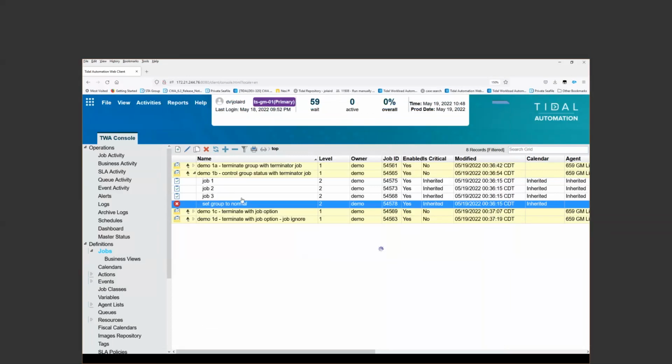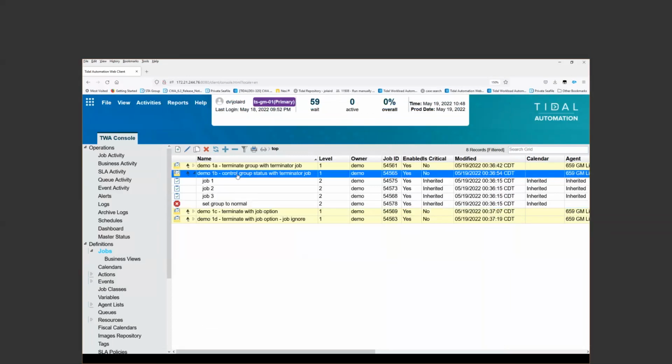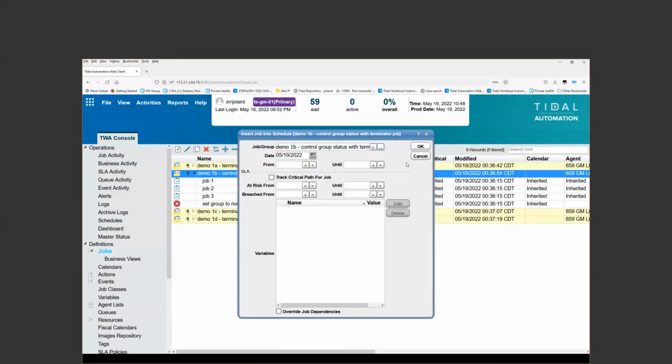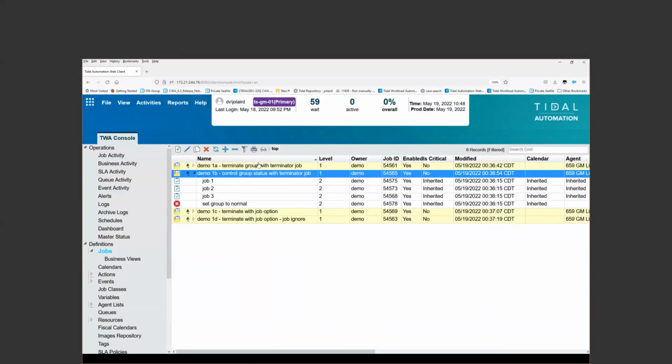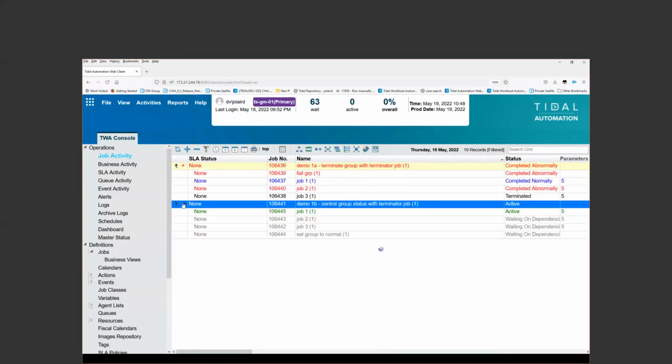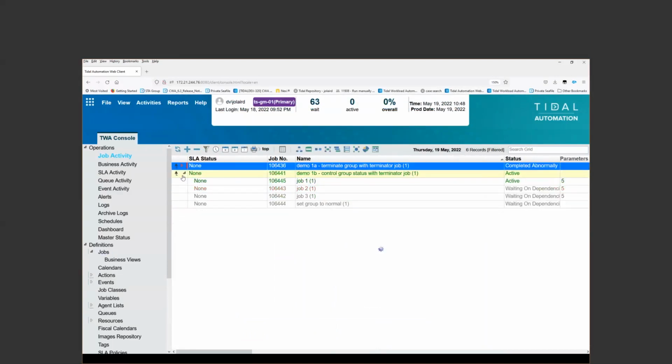So let's insert this into the schedule and see how this runs. Got it out here running. We can collapse that. So we can look at this one. So job 1 completed normally. That was one of our dependencies. The second dependency for the termination is job 2 completing abnormally, right? So that'll call the job terminator.